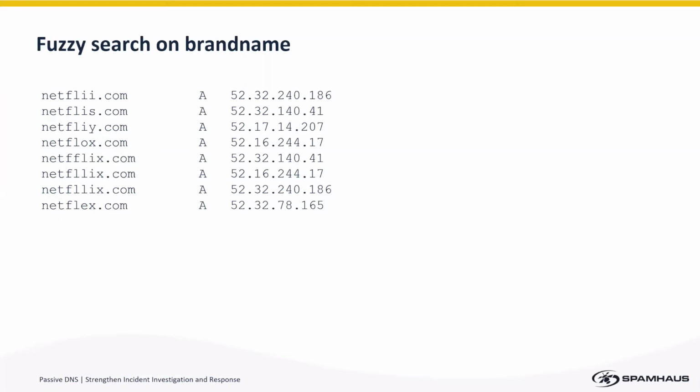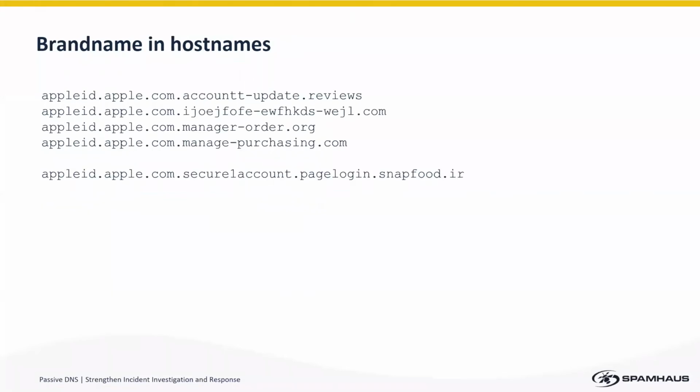So there's a way for them to find out what kind of domains are out there. Some of them are obvious typos, some of them are a little bit different, some of them may be malicious, some of them may just be typo squatters, domain squatters who get extra domain names. But by using the fuzzy search, there's a way to find out what else is out there. This is done on just the domain names itself. Obviously, we can also do that on the host name part and start searching for brand names.